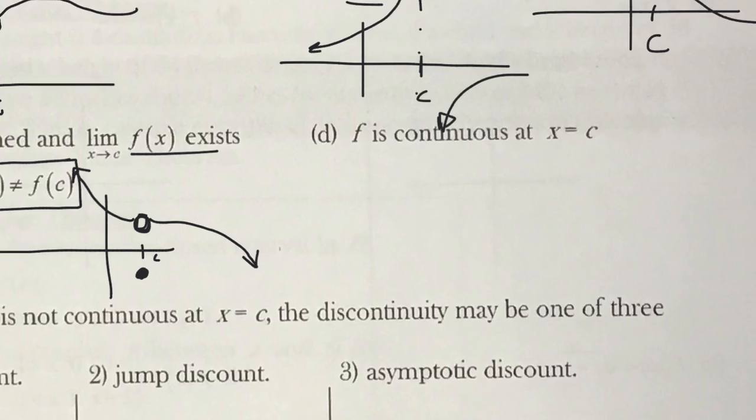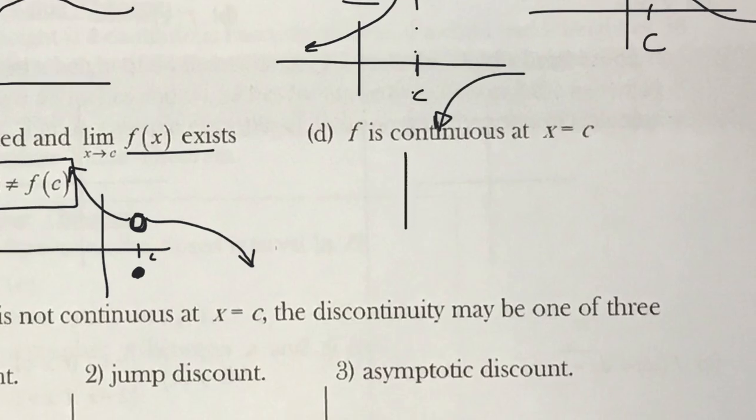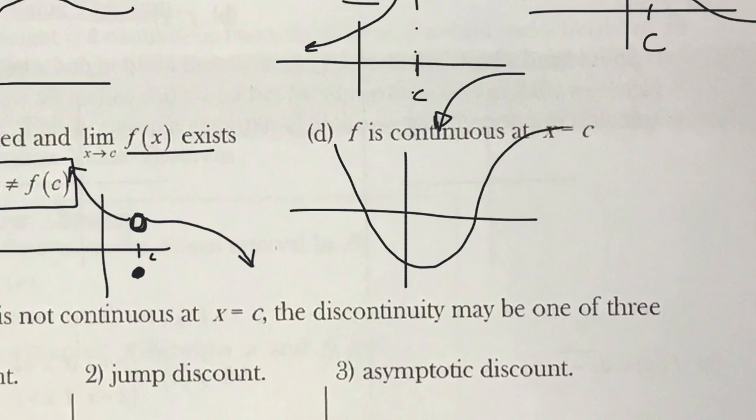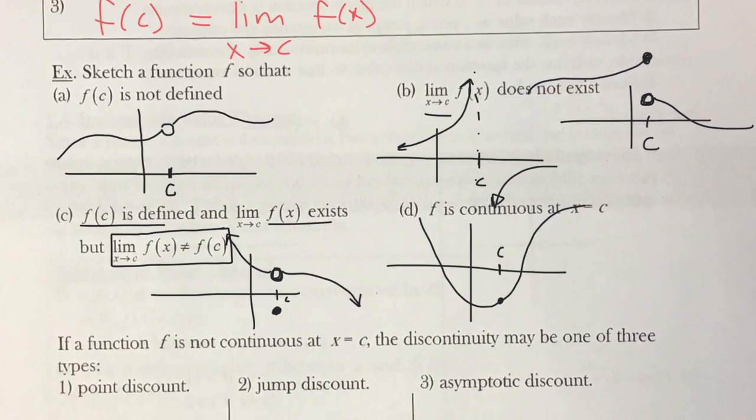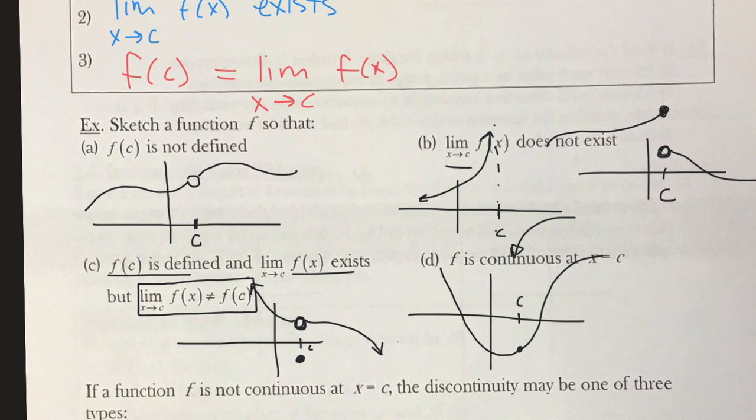And then what we want, continuous at some point c. Just make a nice pretty graph that you don't pick up your pencil for and call any one of these values c. And there we have a continuous function. So that's what we're going to be testing, which one of these situations do we have. We need to know the y value, we need to know the limit, and we're checking to see if the limit and the y value are the same things.